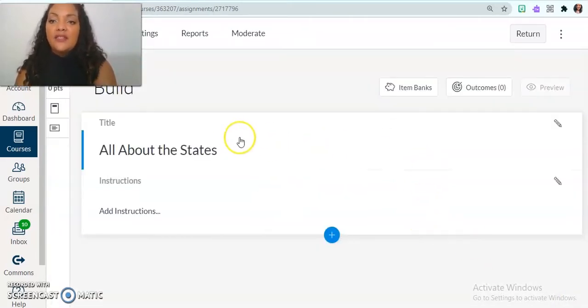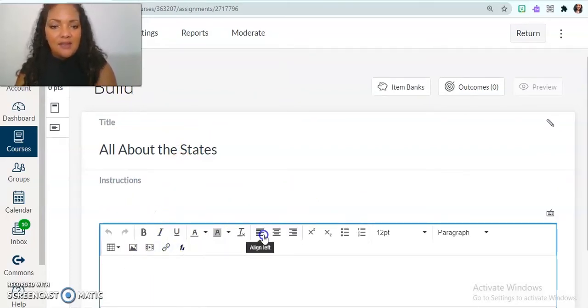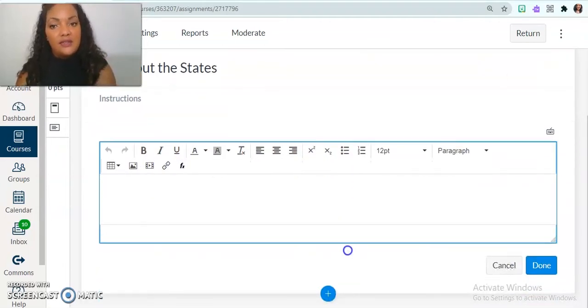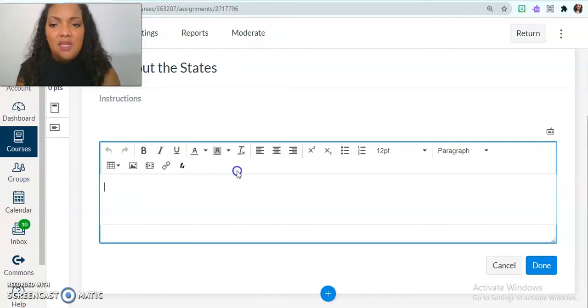So now you'll see that I'm in a session that lets me build my quiz. So I have my title, All About the States, and you can add instructions here. And then this toolbar, after I click this, you'll see this is exactly the same. And so depending on the level of your kids, what they need, you can include a video, or a photograph, any type of media you want to add, you can add that in here as you're giving your directions. One idea is to put your Bitmoji in and then include audio so that it's like your Bitmoji is talking and giving directions. That's just an idea. And so you write your directions.